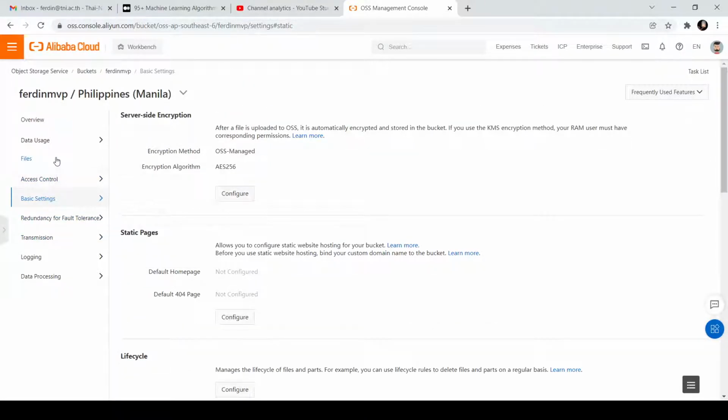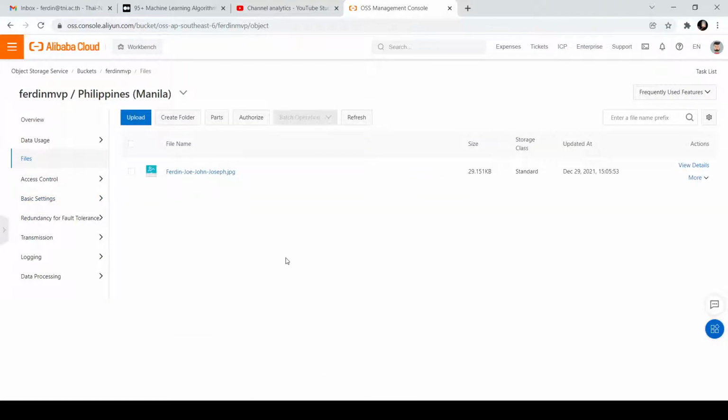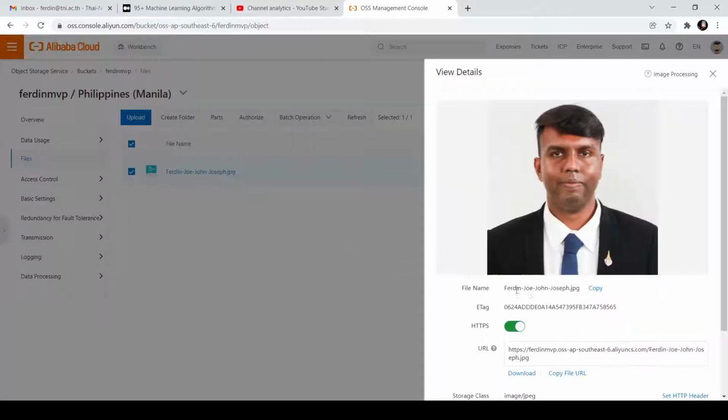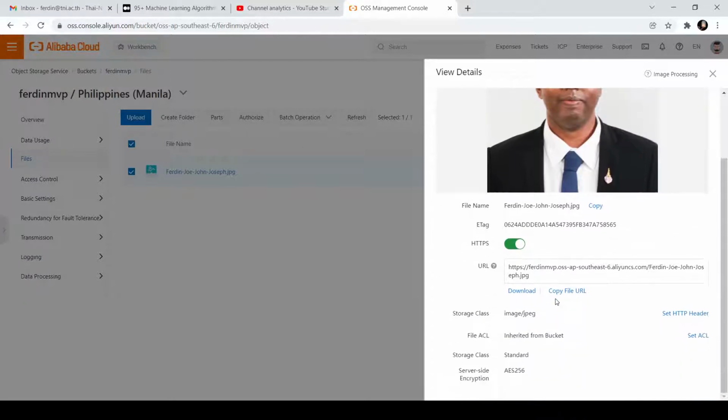So now we go into the files. I click on this file now. This is the file which we have chosen. Since this is inherited from the bucket, it is a private bucket. So that means it's not a private bucket, it's like a public bucket.